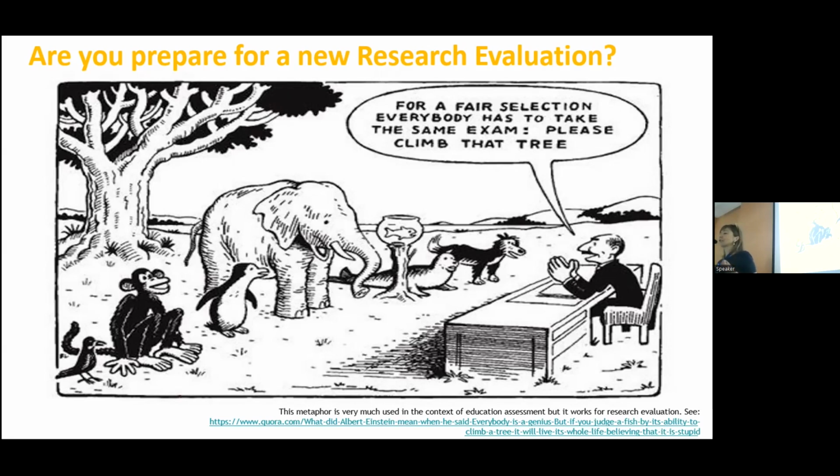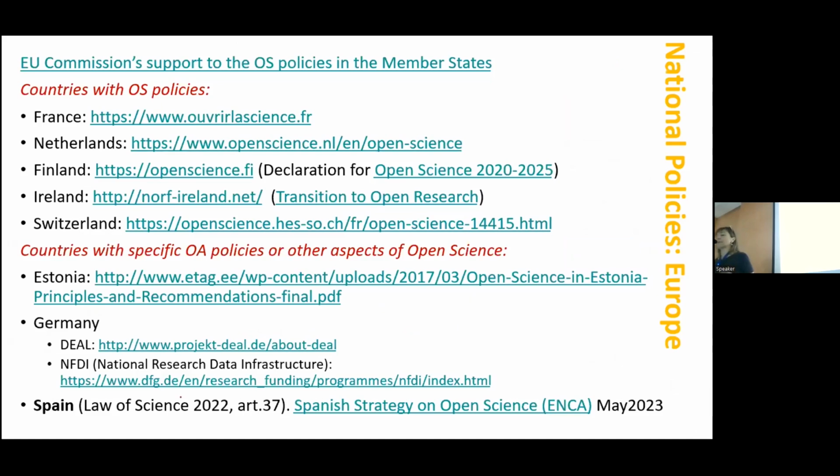And this is a very interesting question, because there is, again, not one size fits all. Of course, probably you are in a domain where you are data producers. It will be easier for you to be evaluated on a database, which is one of the futures of evaluation, because publishing or writing a paper is not a big endeavor anymore. The big endeavor is producing the data, reusing the data, and making them really available and reusable. And those are some highlights for other parts of the world that have different policies.